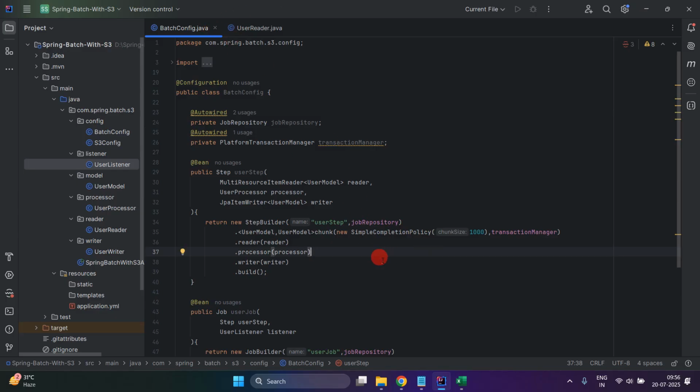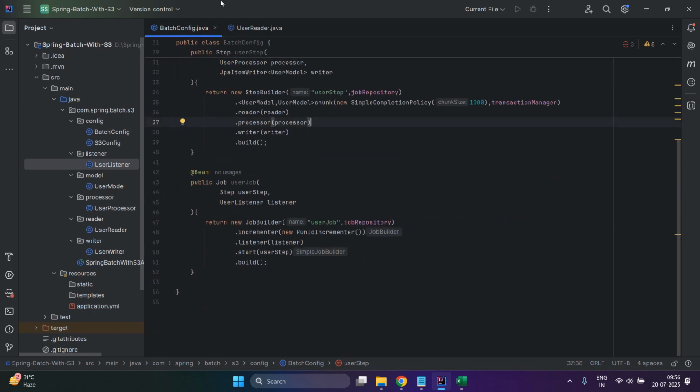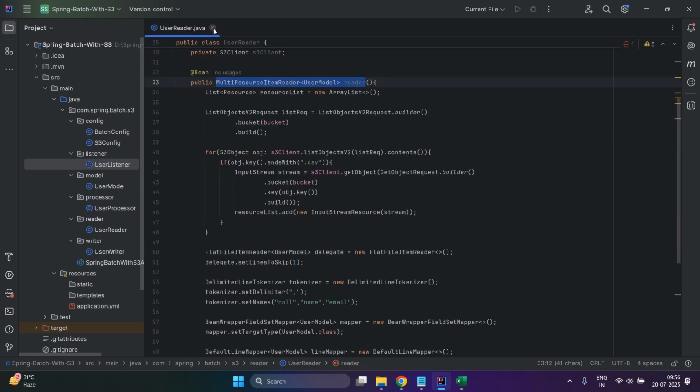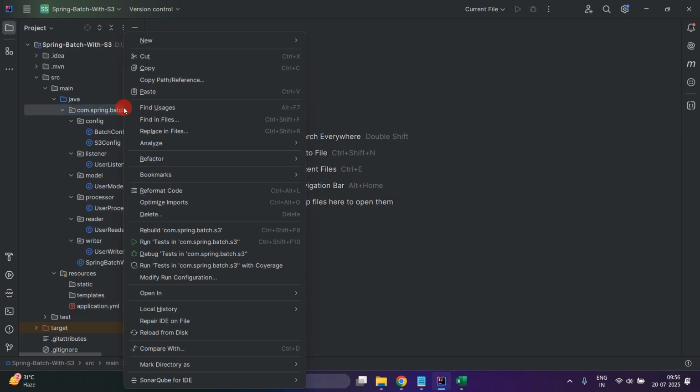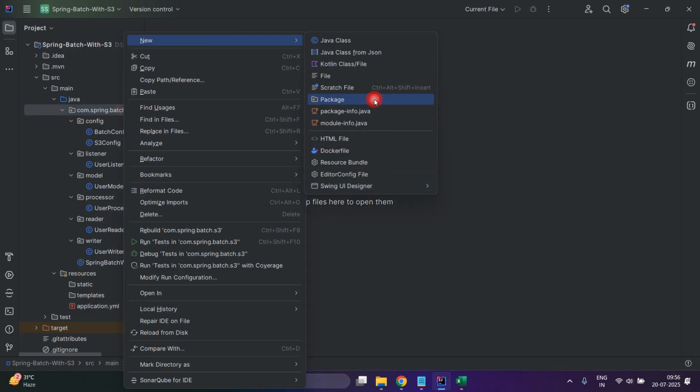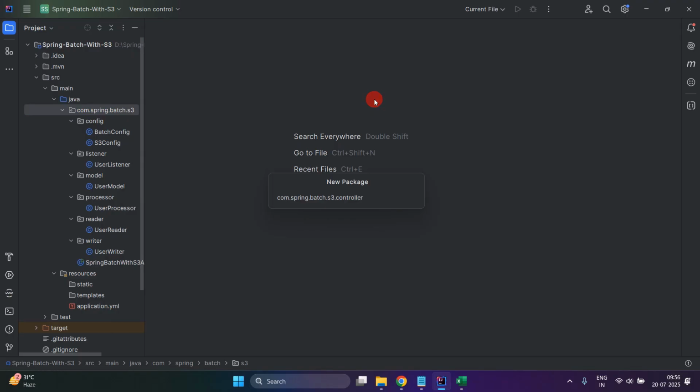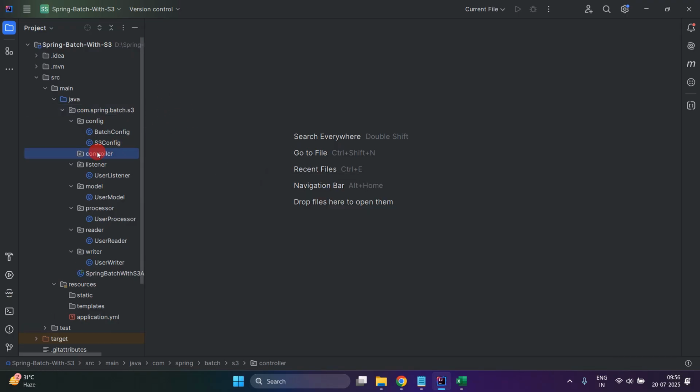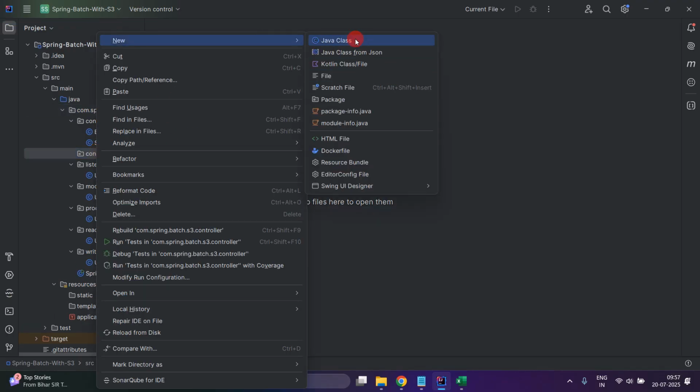Now I'm going to close this. And now I'll create one more package for controller. Okay, so now I'll create one manual endpoint to trigger our job.